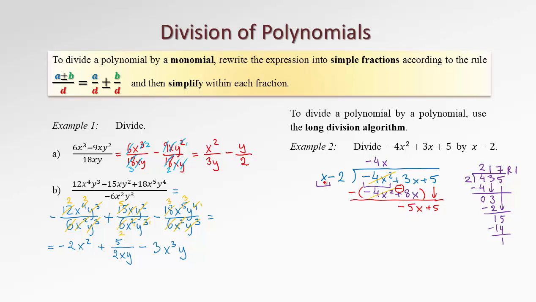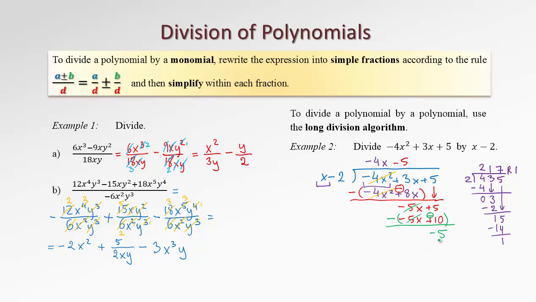So again, we ask ourselves how many times x goes into negative 5x. Well, it goes negative 5 times. Then we multiply to check how much we divided already. So it's negative 5x as we expected, and negative times negative is positive 10. Again, we need to subtract, so let's place the bracket around it, meaning changing this positive sign into negative, and rather than subtracting, we are actually adding. So these two terms are gone, and we have plus 5 minus 10, altogether negative 5.